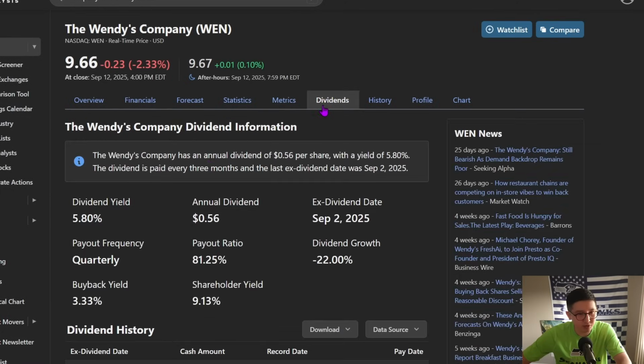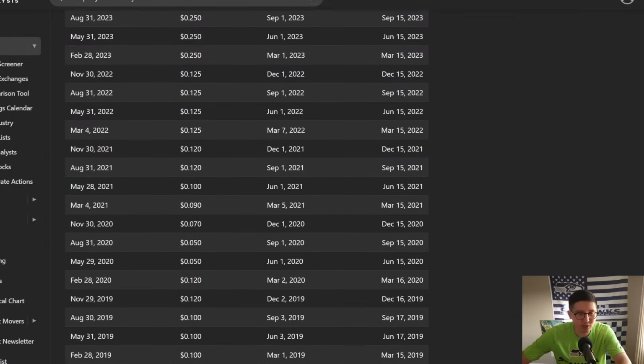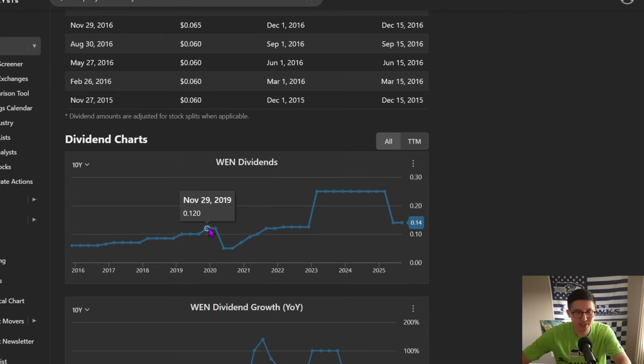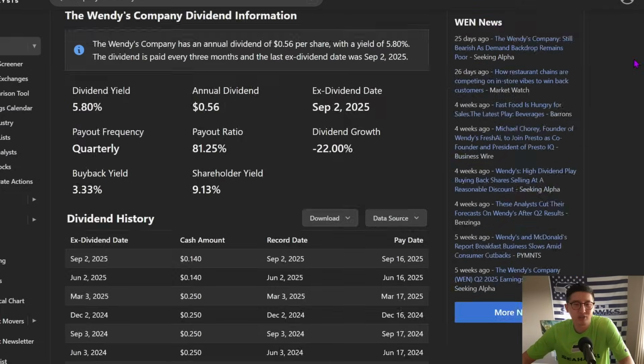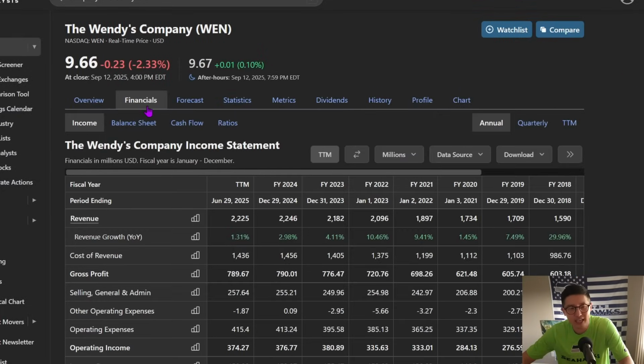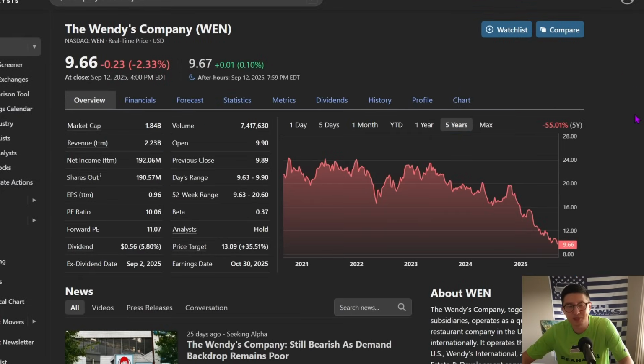Jump on over to their dividend profile, 6% dividend yield, payout ratio is 81%. But what I want to show you is if we take a look at their dividends visually depicted, they cut their dividend during the pandemic in 2020, but they also cut their dividend in 2025. Because I always say on this channel, once you cut that dividend, the moment they experience a hardship or an obstacle in the next 3, 5, or 10 years, they're going to cut the dividend again. So for me, this company I would avoid. Even though their financials look okay, the reason why the market is selling out of them is not that they're undervalued, but because this company's future looks pretty rough.